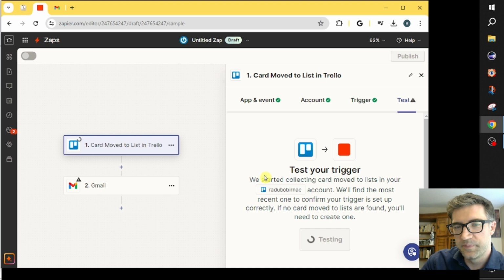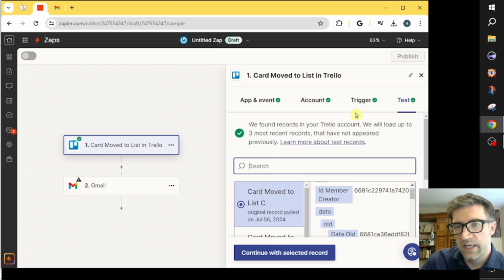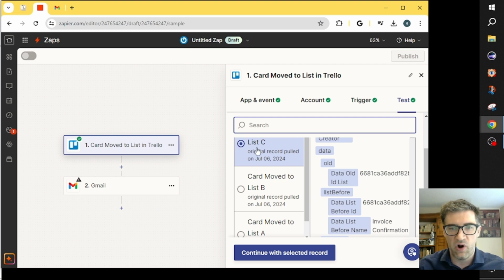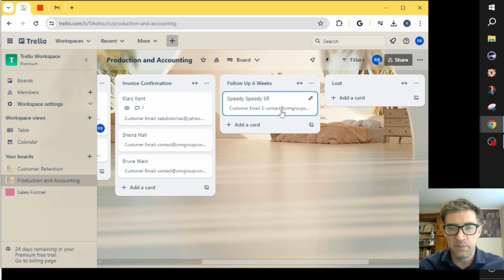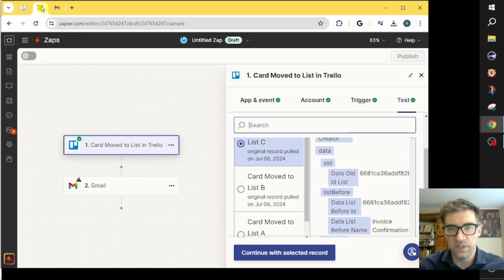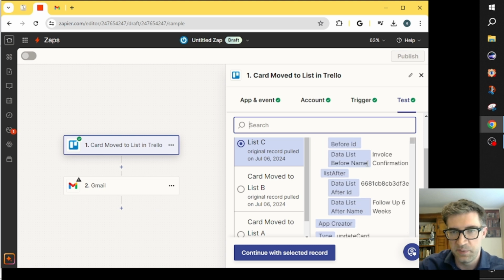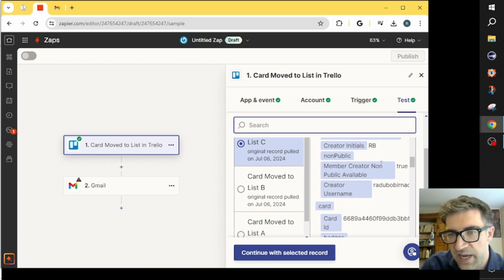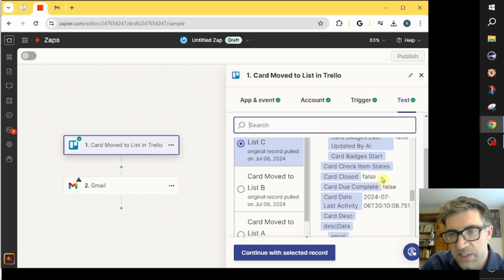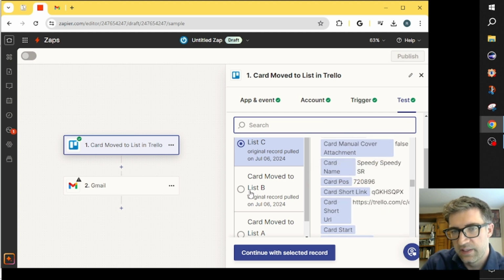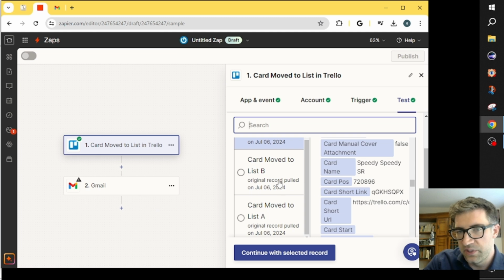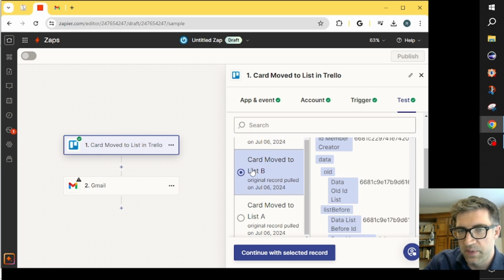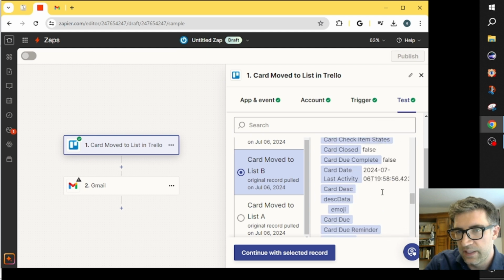Test the trigger. And this is one of the most important parts, again, for the purposes of mapping, because it will not map correctly. So we want to make sure that the card that is chosen here is the one that corresponds to Speedy Senior. So let's go back and check to see if this has Speedy Senior. You can scroll down slow or fast and see if you see Speedy Senior in here. And we do. If we were to go to the other 2 cards, we notice that it doesn't have that in there. So for example, I'm going to click on list B. I'm going to scroll all the way to the bottom.